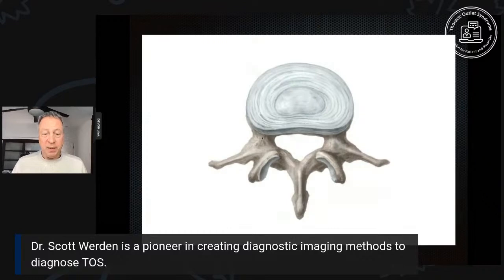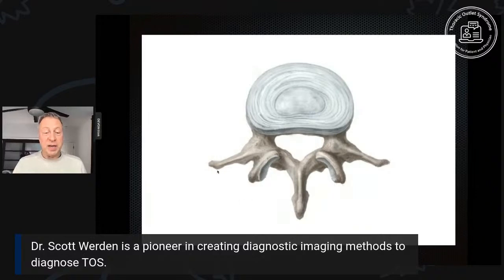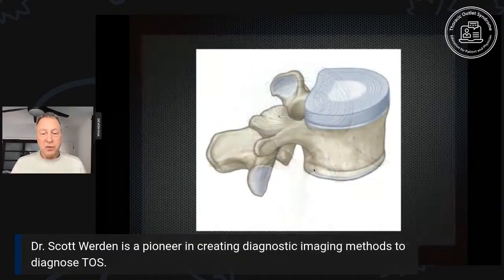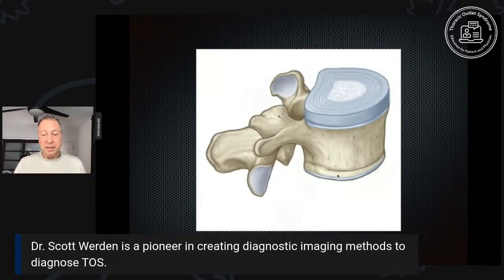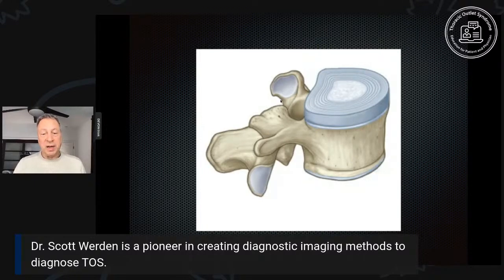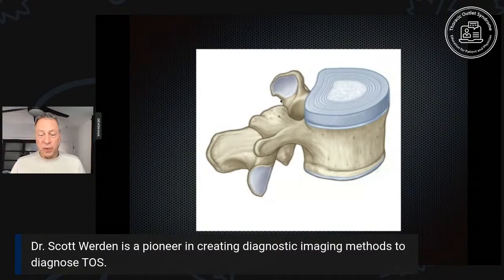Behind the vertebral body, we see all these little outriggers and bony processes — these are for various purposes, including muscles attaching to these elements, and joints that help the spine move without slipping. From an oblique view, the vertebral body looks like a rounded brick that supports the weight, with a disc on top. And then you see these complicated processes and spines on the back. These are called the posterior elements because they are posterior, or behind, the rest of the vertebral body.